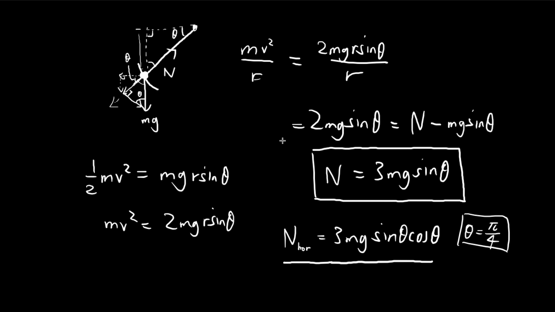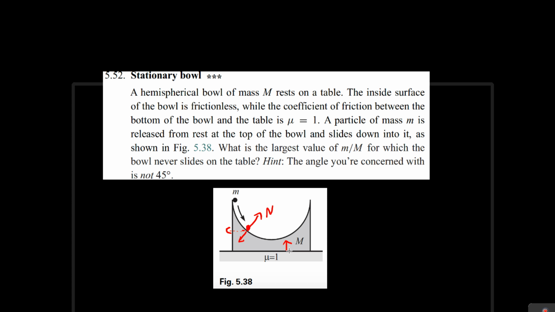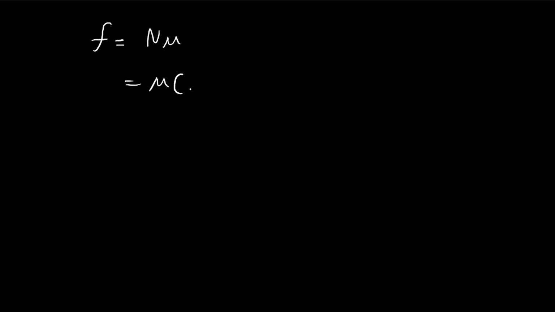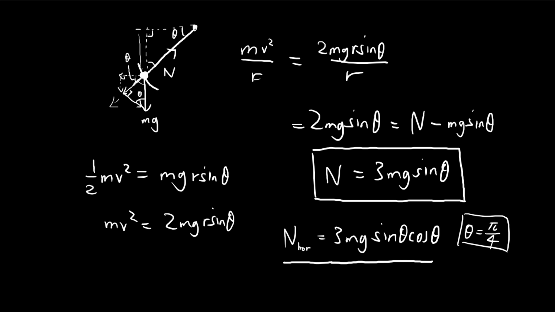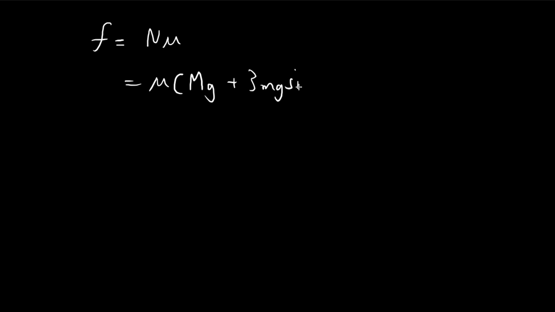Well, the normal force that is acting on the ball at this surface over here is equal to mg. This m is due to the ball itself, and then another component is due to the vertical force caused by this normal force that is caused by this particle that's sliding down. So just now we found the horizontal component of this force, and then to find the vertical component we just do something similar, and in our case we just switch the cosine for a sine. So that's just going to be equal to 3mg sine squared theta.